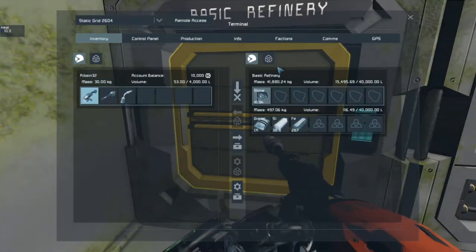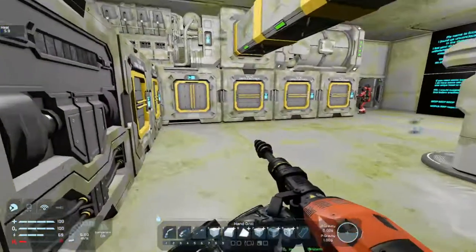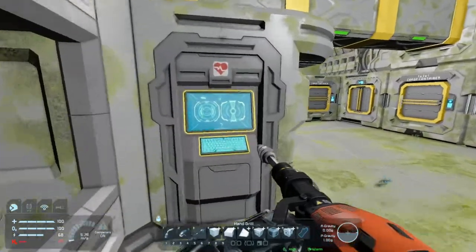I'm down to 22% hydrogen now. We've got 41k's worth of stone. We'll go up to the med bay and get your hydrogen back. Why didn't I think about that?